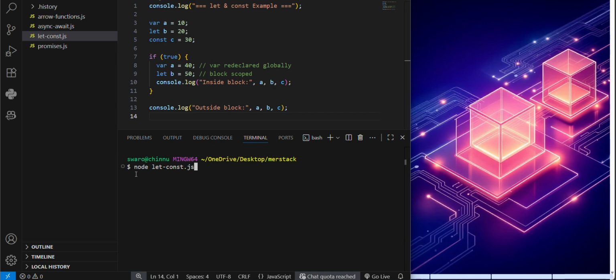As you can see, I gave the command like this, node and my file name. This is my file name and I wrote it in the command. So I will run this in the terminal. As you can see here, this is the output of this code. Output inside block is 40, 50, 30. Outside block is 40, 20, 30, as we said earlier.